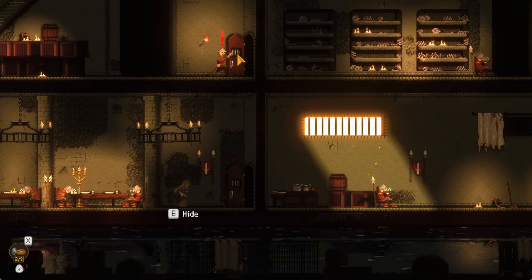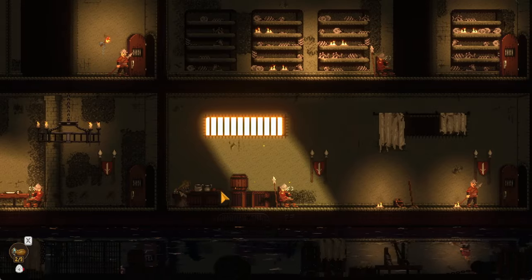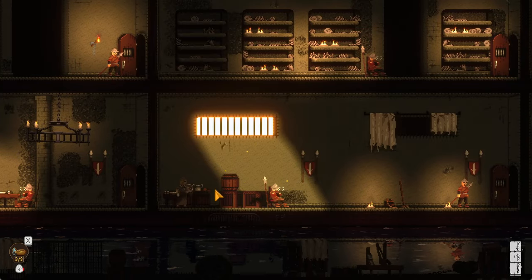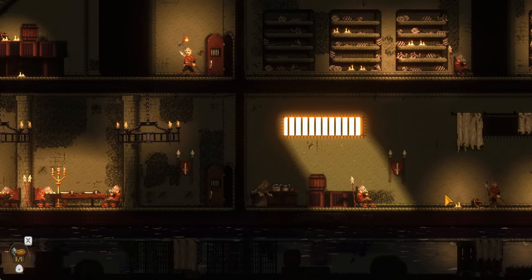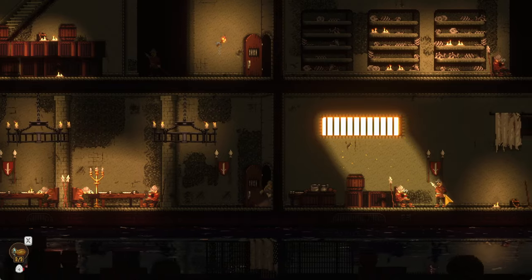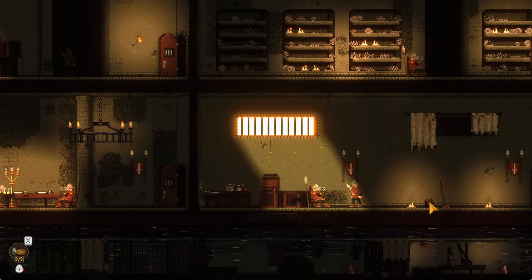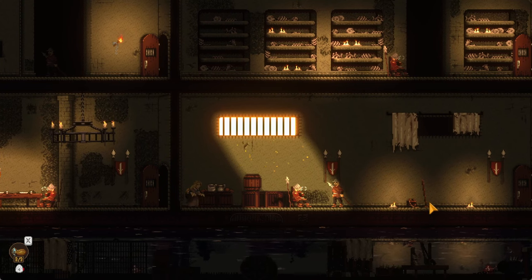How does this guy know that I'm here? That's so weird. This guy's sleeping. This one is not. How in the world? Okay. So I need to take... Where am I supposed to go with this? Put out the light, hide.